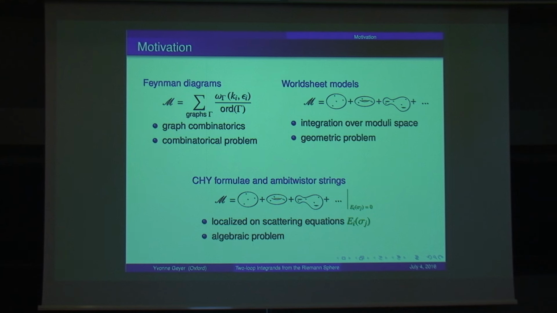Now, Ricardo told you how to go from a genus 1 torus to a nodal Riemann sphere. So I'm always going to denote that by two additional points that are identified. Now, we know obviously that there's a lot of remarkable progress at one loop that doesn't necessarily extend to two loops. So what I'm going to try to convince you is that this is actually something very intrinsic, and that it tells us something more about quantum field theory, that this actually extends to higher genus.